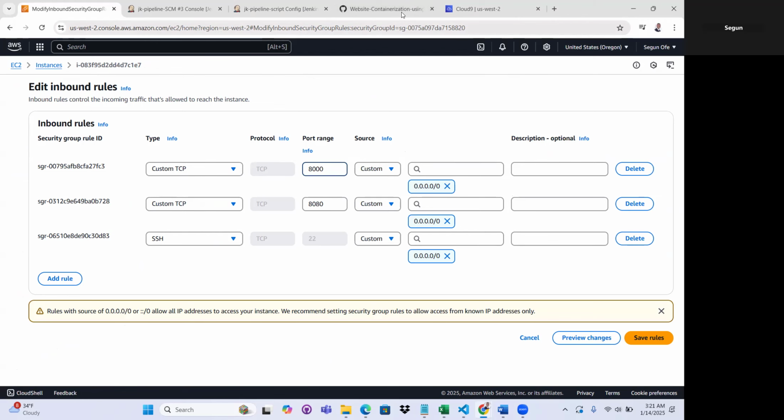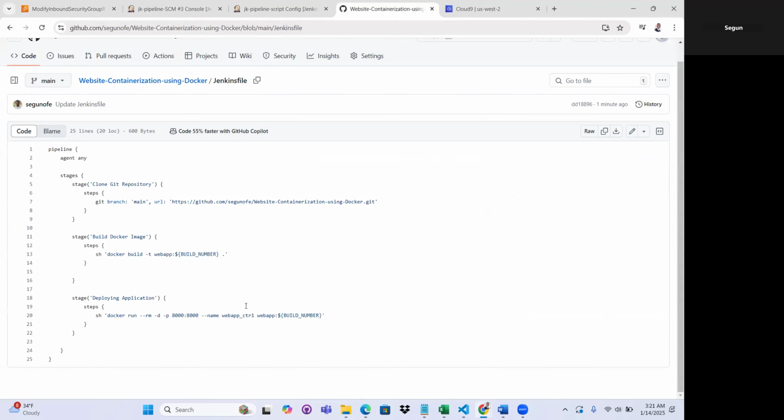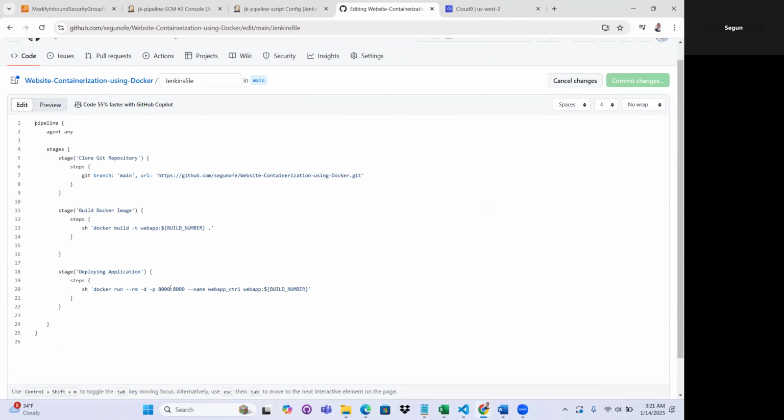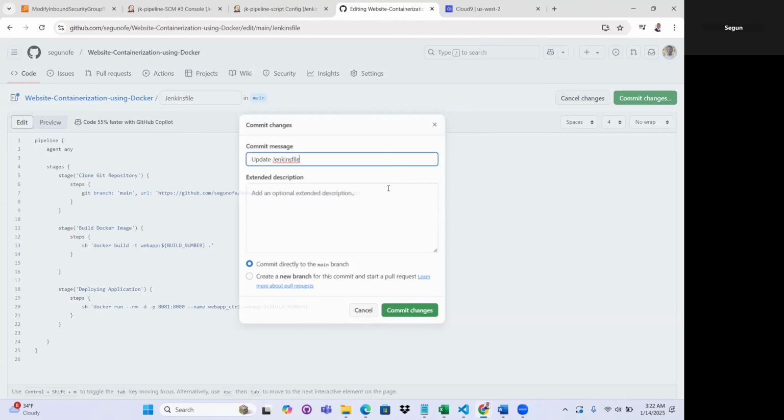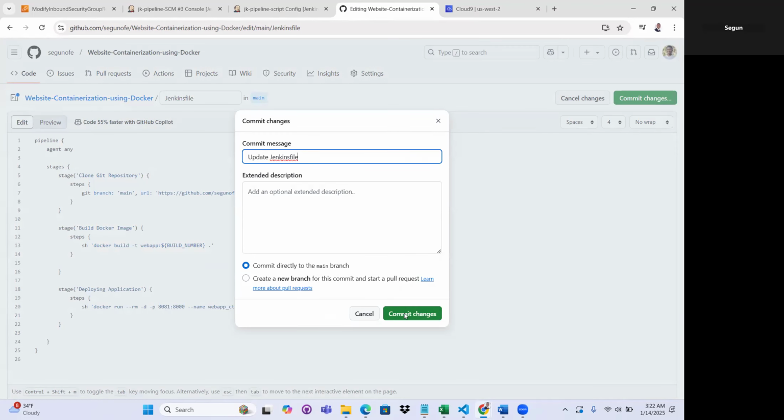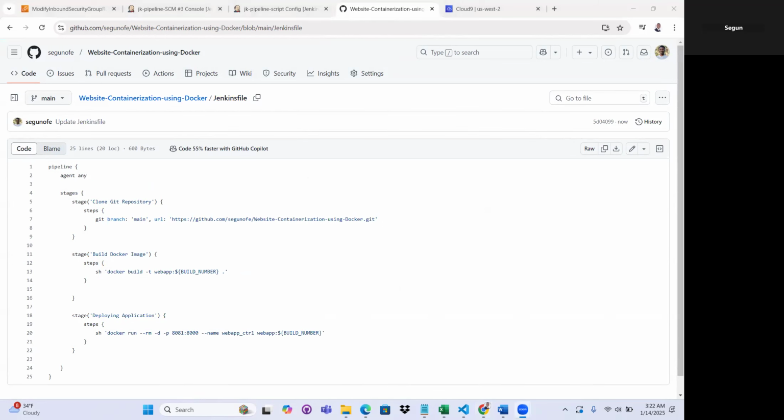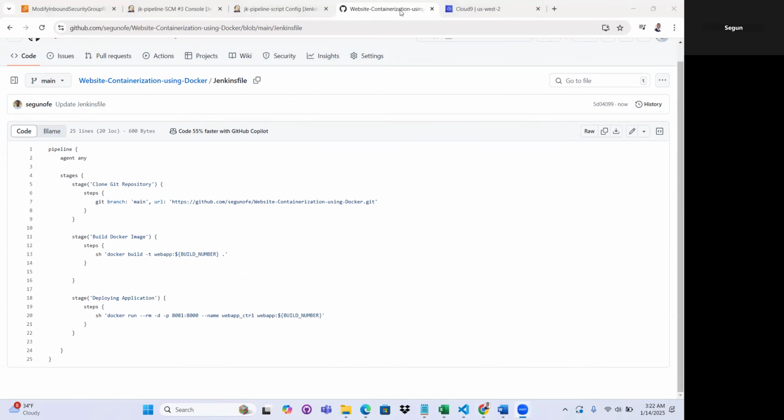Okay. So what I'm going to do is come back here and edit the port in this Jenkins file. I'll edit this one to 8081. Then commit changes.